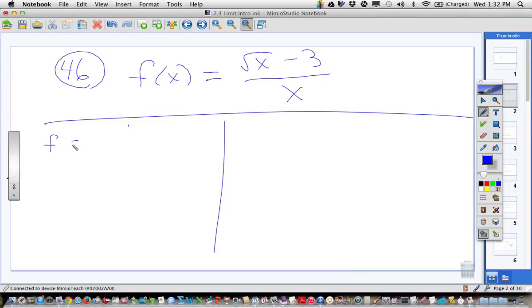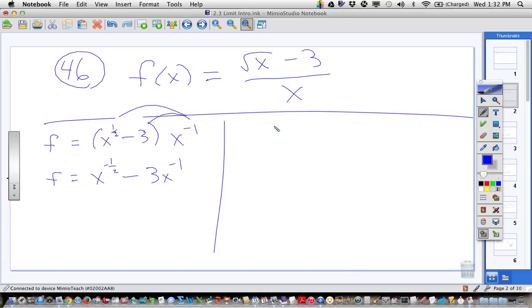One thing we could do is take this top and write that as 1/2. Then I can take the top part and move the x up as a -1 power, and then distribute. That's fine, and when you distribute, you add the powers together. So 1/2 and -1 would be x to the -1/2, and then 3 times that would be 3x to the -1. Now we can do our derivative with our power.